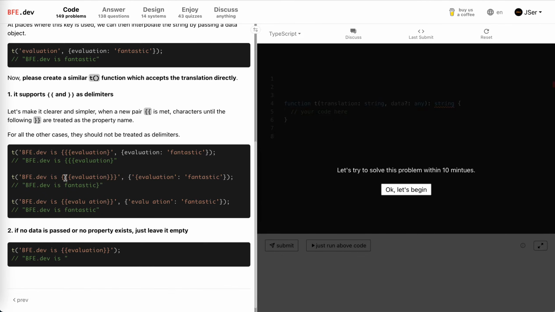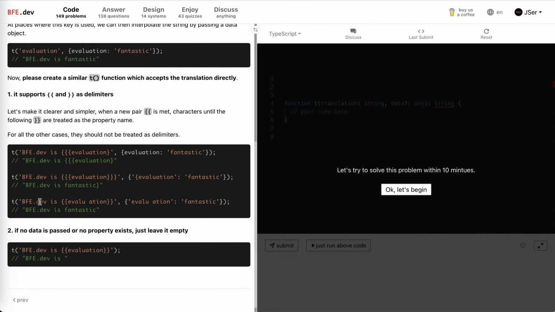This one is the delimiter, and then we search for the next pair of closing braces here. So the key should be this one, right? And actually, this key is in the data object, so the fantastic will be placed here. The last one is the closing braces. It's not a delimiter, so it's just displayed.